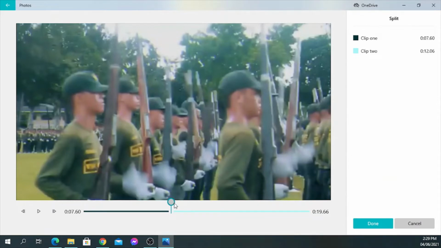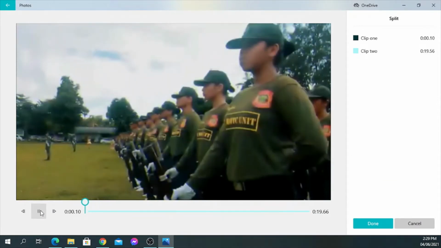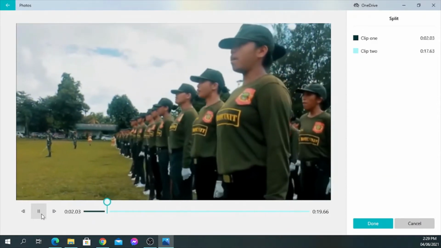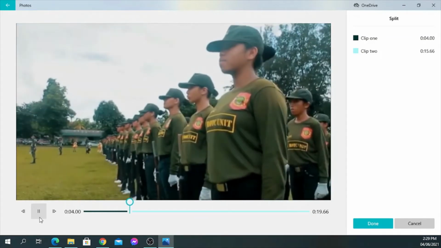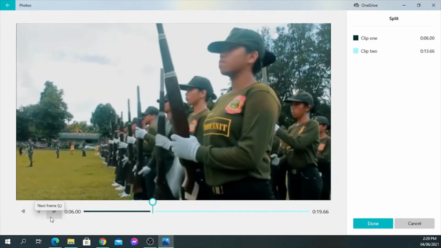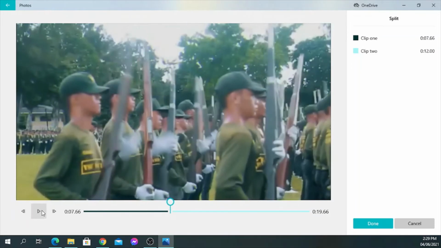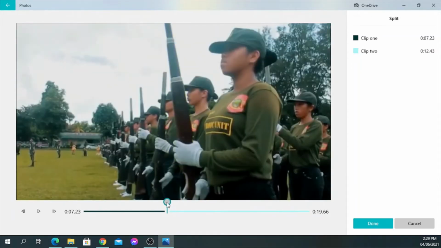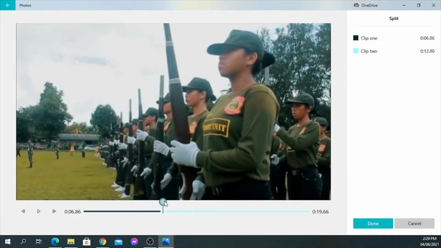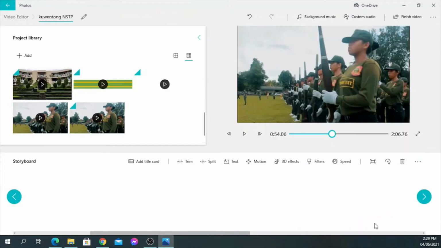Let's preview. This is now the commands and execution of the ROTC activity. Perhaps we'll have to split at this point. And once you have decided where to split the clip, hit done.